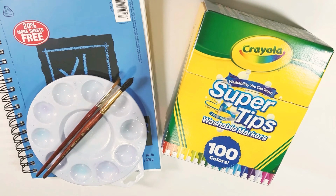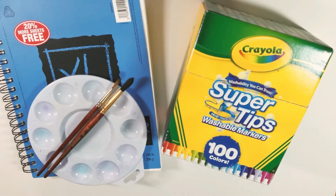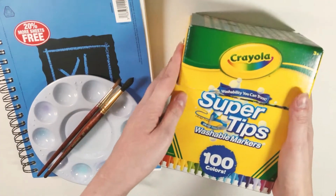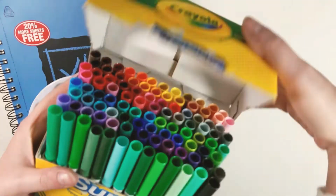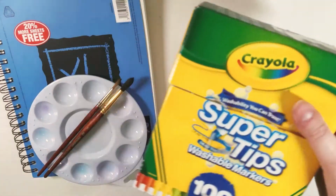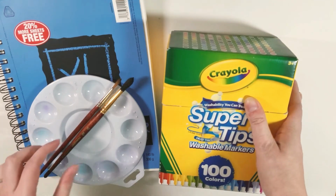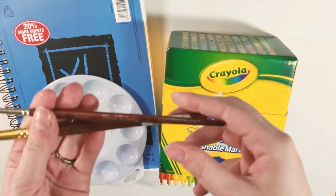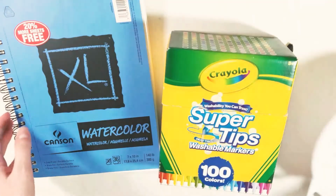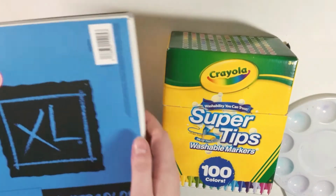You're also going to want a watercolor palette or a white ceramic plate, as well as a couple of synthetic watercolor brushes. So these are the materials that we're going to be using today. I picked up this 100 pack of Supertips a few years ago from Walmart. They still sell them and they're about $15, so they're very affordable. I've also got two synthetic brushes. One is a Princeton Round and the other is a Jerry's Artorama Mimic.